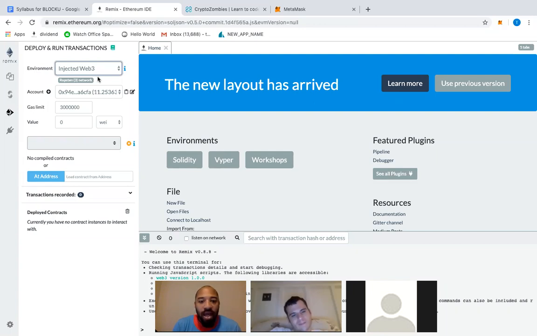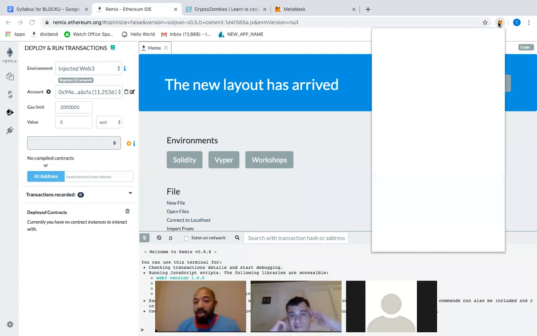When we get into the realm of creating dApps and actually creating applications that use blockchain, we will need to use Web3 because it's kind of like jQuery in that it's a library with some shortcuts that allows you to interact with the blockchain. So I switched over to my injected Web3. It's injected from MetaMask.